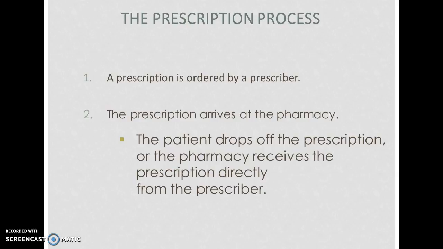Number two, the prescription arrives at the pharmacy. So the patient can turn in the prescription, or a representative can turn in the prescription, and present a written prescription at the pharmacy counter. Alternatively, you can get the prescription via the computer, via fax. Also, those are acceptable ways of receiving a prescription by the pharmacy.